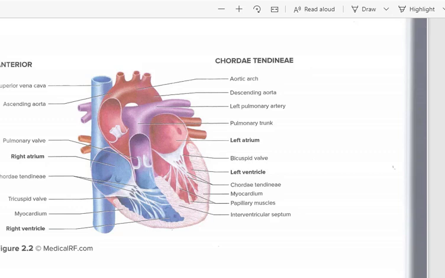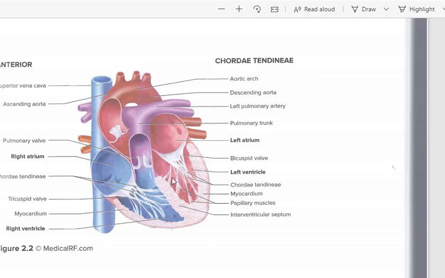The last page of your lab has a list of all the different things you're supposed to learn in this chapter. So it's a nice little checklist to say, do I know where the chordae tendineae are? Another name for chordae tendineae are heartstrings. And they are anchored on the papillary muscle, which looks like a nipple sticking up there, and on the flaps of the tricuspid and the bicuspid. So you actually do have heartstrings. So when somebody says, oh, you're pulling on my heartstrings, you actually have some.